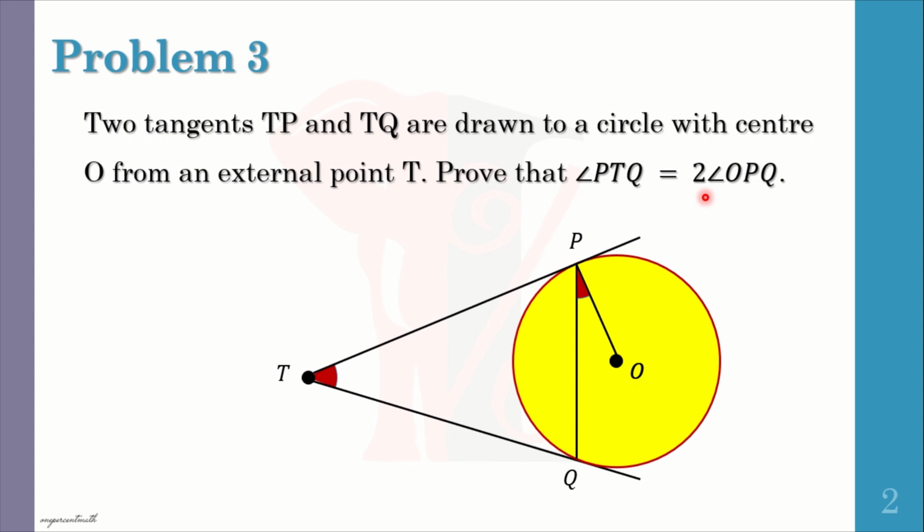See, this is the main thing here, because when you read the first half of the statement and draw it, we usually don't have these lines, correct? But when you go to what we need to prove, only there will you come to know that there is an OPQ. So OPQ is an angle. How do you draw it? Start from the point O, draw one line till P. From the point P, draw one line to Q. That means OPQ is an angle. So you have to show that this angle is 2 times this angle. This angle is the smaller angle, this is the bigger angle. So 2 times of this angle will be equal to this angle.